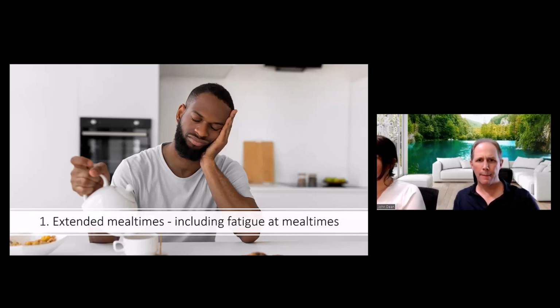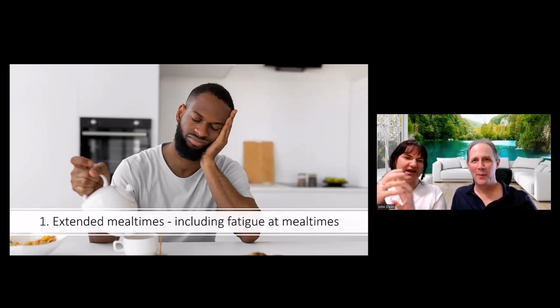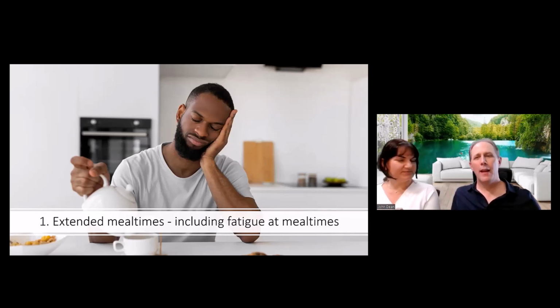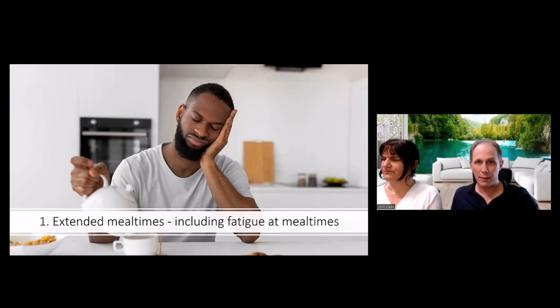Obviously, it's about trying to find the cause of the fatigue, but when we say getting up, that's a strategy to deal with it. So, okay, you have the problem, and now what can I do about it? Maybe just breaking down the meal, or even the simplicity of how I'm organizing the food. So there's all sorts of tricks that people can do to minimize the chewing process as well, right? The size of the portions. If you want to add one more piece to that, because we were talking a little bit about diet in the past, sometimes food that has a lot of carbohydrates or really heavy meat might also slow you down a little bit. And that's another piece to consider within there.